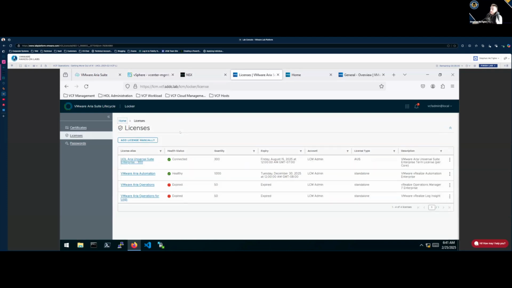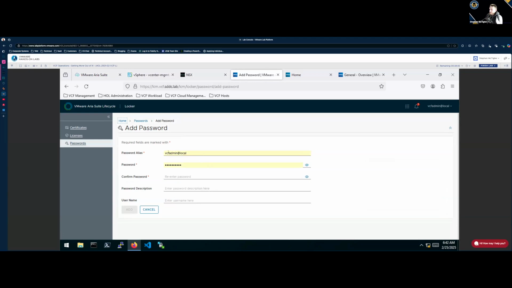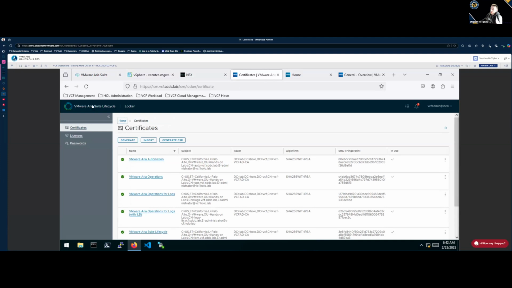capability there. We can do licenses from within here as well. You can manage all the license side of it again for the suite of products. And we have the password management. So in here, you'll be able to build password objects. You can give it an alias name. It's just defaulting to something at the moment. You can provide a password. You can provide descriptions and usernames, and then you can store those. You can then use those for password rotation tasks and operations as part of your lifecycle.